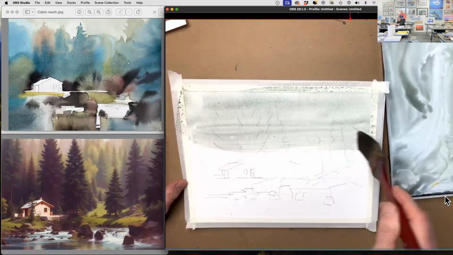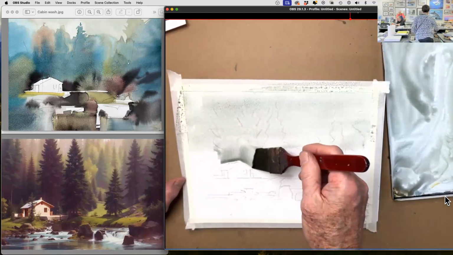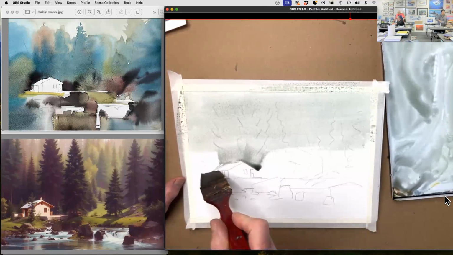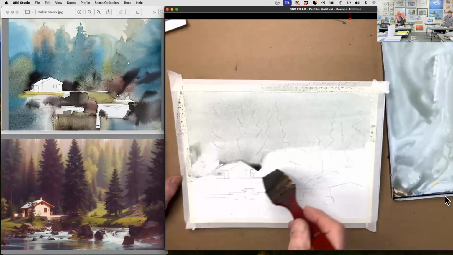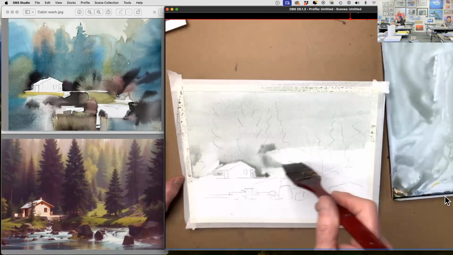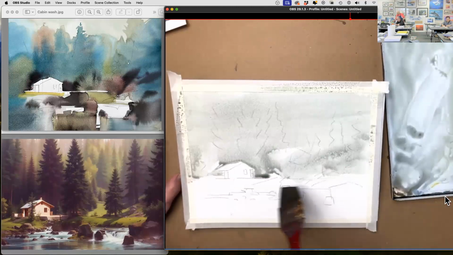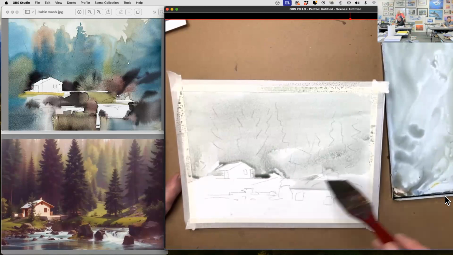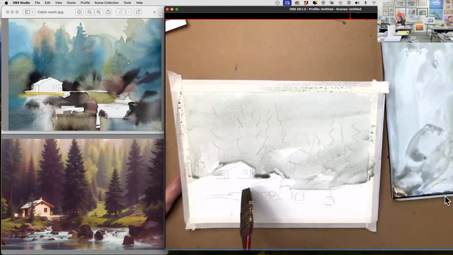So I'm going to wet that, and I don't really care about most of it, but I want to make sure I go around this house. Doesn't have to be exact, but close enough. And I can actually start being creative with my water. Now I know I've got white down here. I know I've got light there. There's going to be some light right through here. This is going to be light.